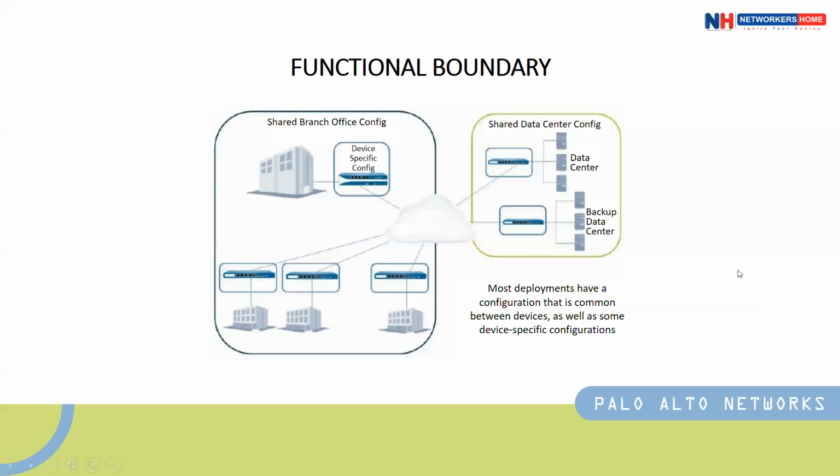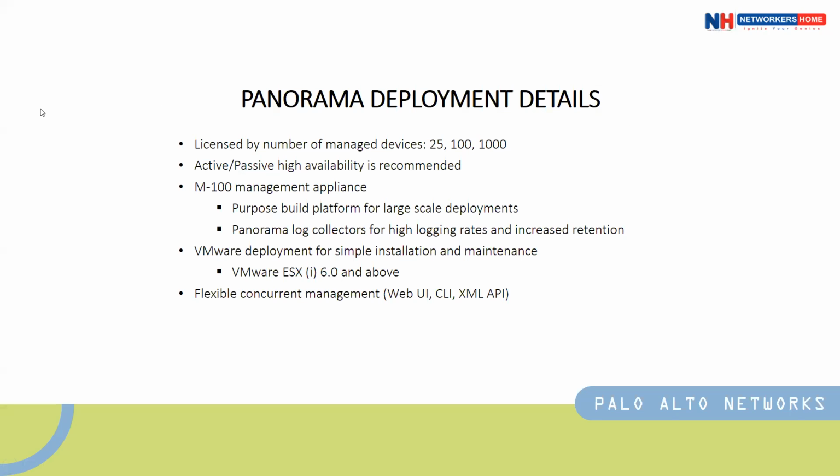Now, in Panorama, you need to put a license. License is the most important part of your Panorama. Based on the license, you can have a number of firewalls integrated with your Panorama device, like 2500 or 1000 or more than that. It totally depends on your model number and the license set of your Panorama. Mostly, you can see Panorama is deployed in active passive deployment for redundancy.